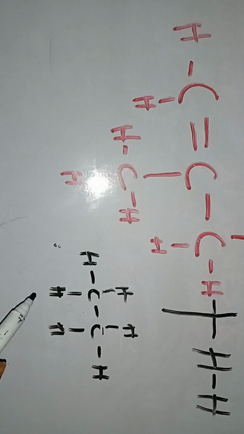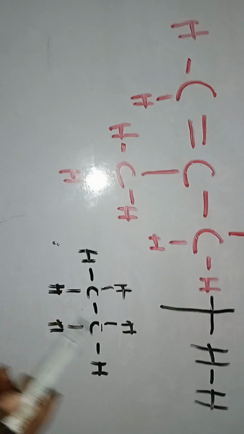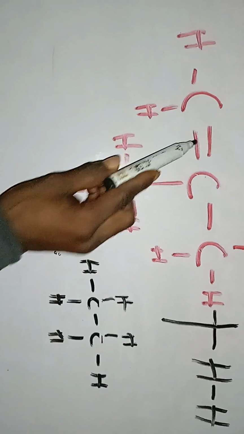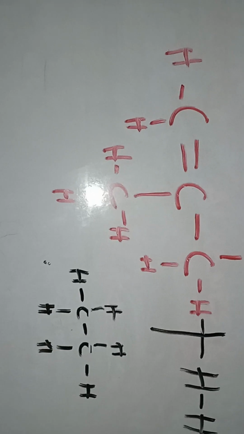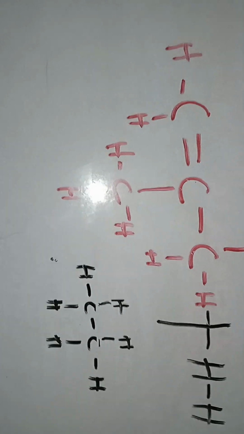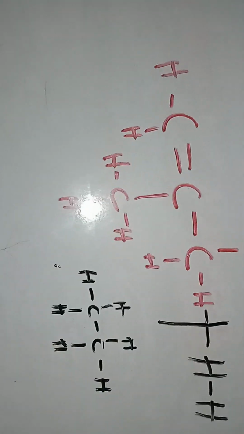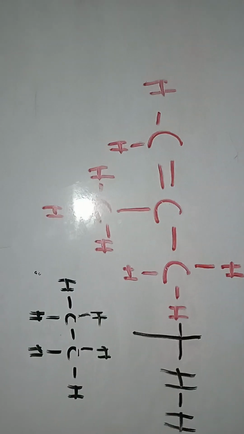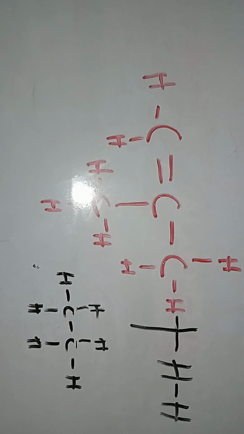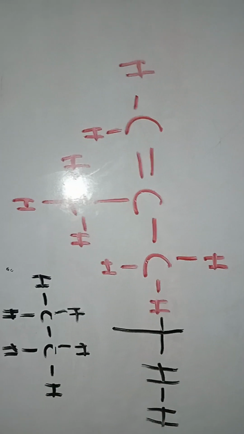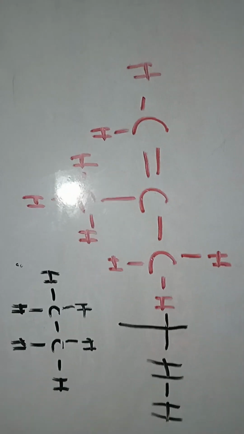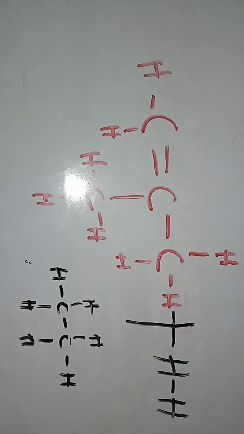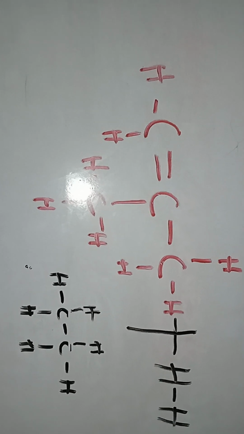So anytime you are doing a hydrogenation reaction, you are adding back the hydrogen, and if you add back the hydrogen, you are breaking the bond. So know it that every alkene and alkyne reaction is always attacking the bond. Your focus is on the bond. That bond will have to be broken. And when you break this bond, if it's an alkyne, it will change to alkene. If it's an alkene, it will change to an alkane.